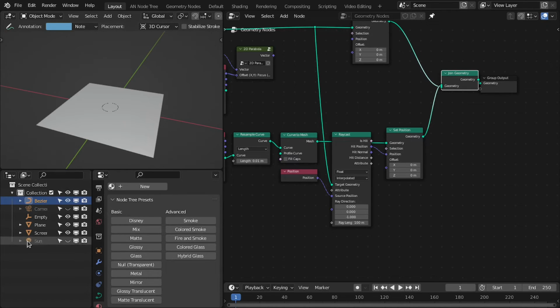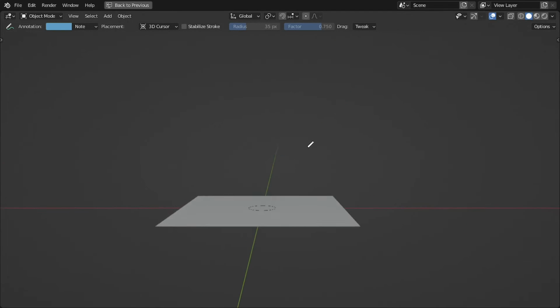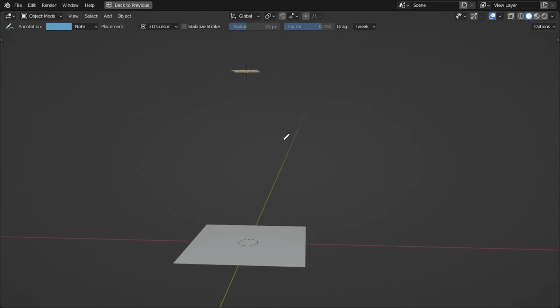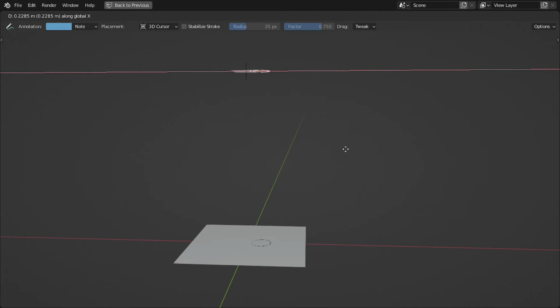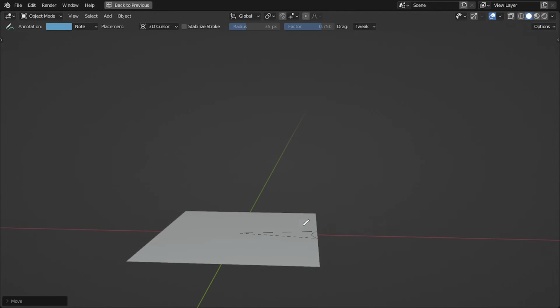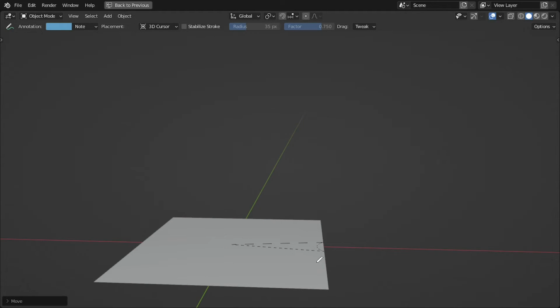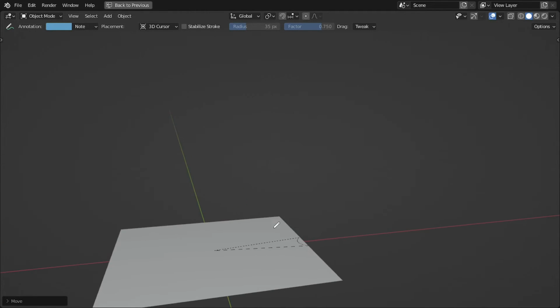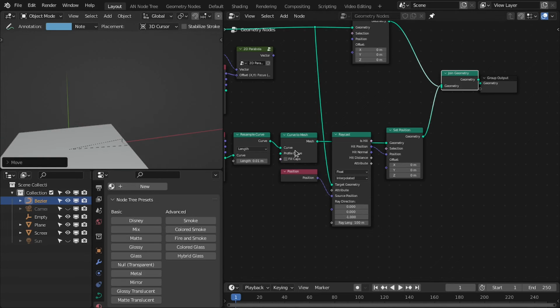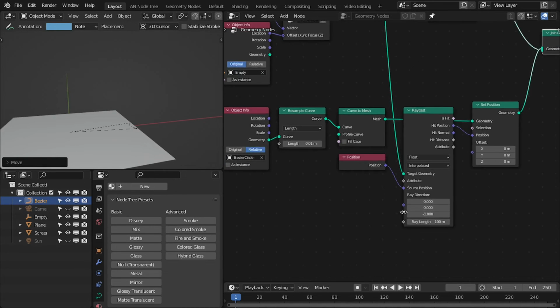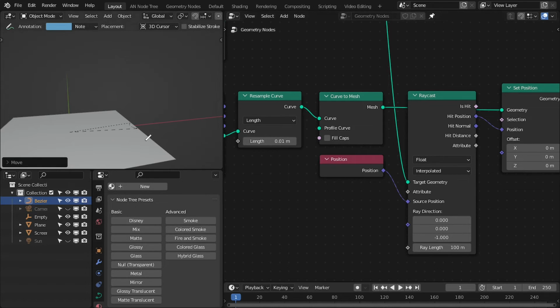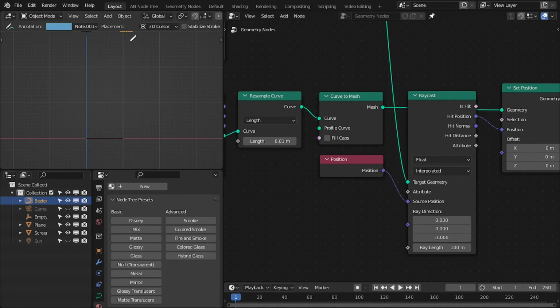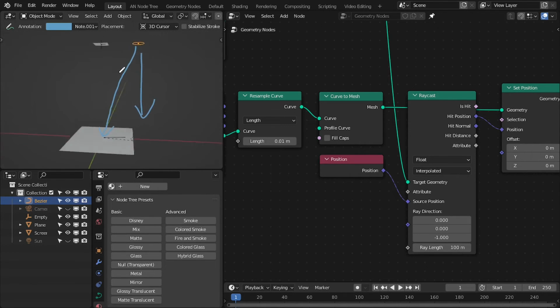And if I move this Bezier circle along the x-axis, we can see that when it is at the edge of this mesh, it doesn't project correctly. The reason for this is that we are using the ray direction directly in this direction, but we have to use the rays from the world center.